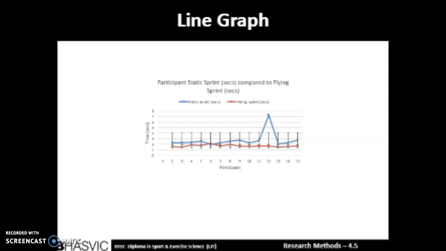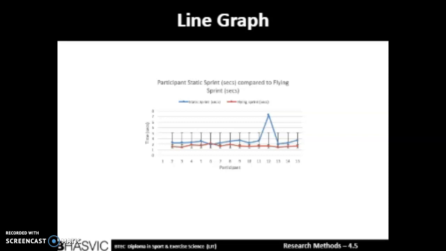Large overlap can occur when comparing data, which indicates that it is less likely that there is a significant difference between the data and they are all quite similar. If the standard deviation bars don't overlap much, this suggests the means of the two data sets are different, and if they are completely separate, there is a significant difference. The 2 sets of data that we compared were the participants' results in the static start sprints and flying starts. From this, we found that there was no huge significant difference between the two, as we can see on the screen now.